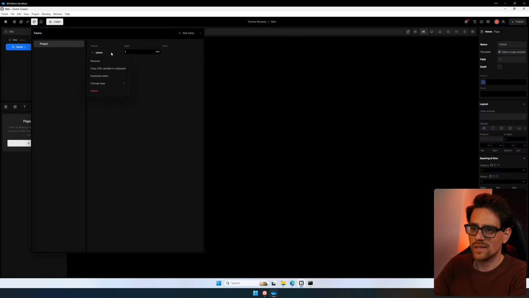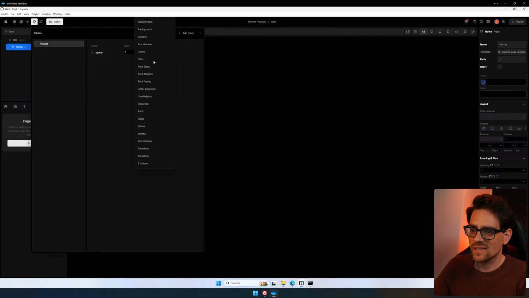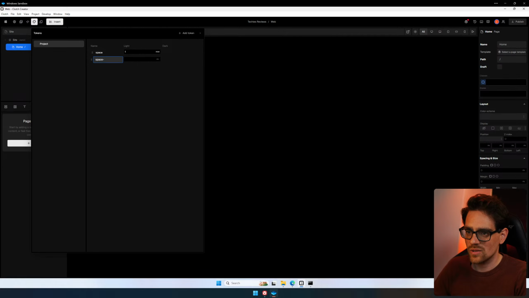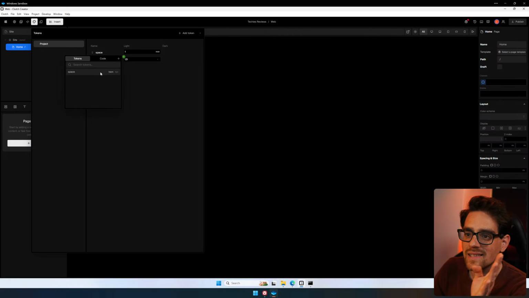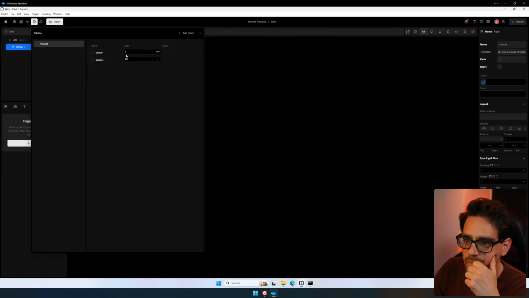It would be nice if this would be a little bit faster instead of doing this and then clicking space 2. This is space L, and for L we are going to use 1.5 rem. And as you can see, you can type it in and then the drop down will be ignored, but we can also reset it. 1.5. I also see a green icon. And here we can see existing tokens, so that's nice. And this is rem. I already set it to rem.